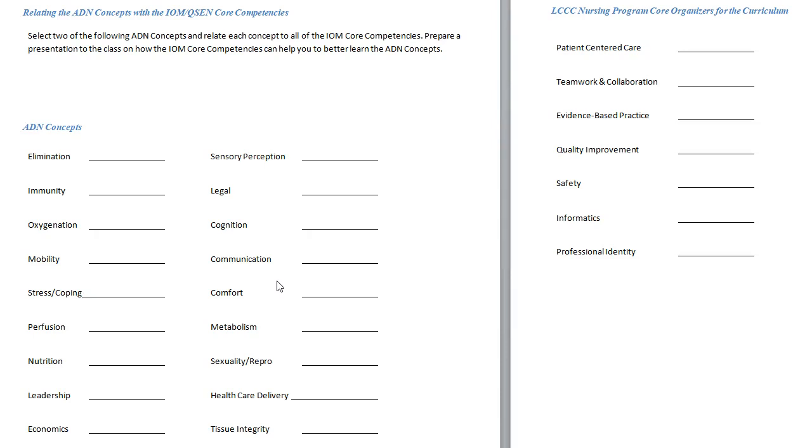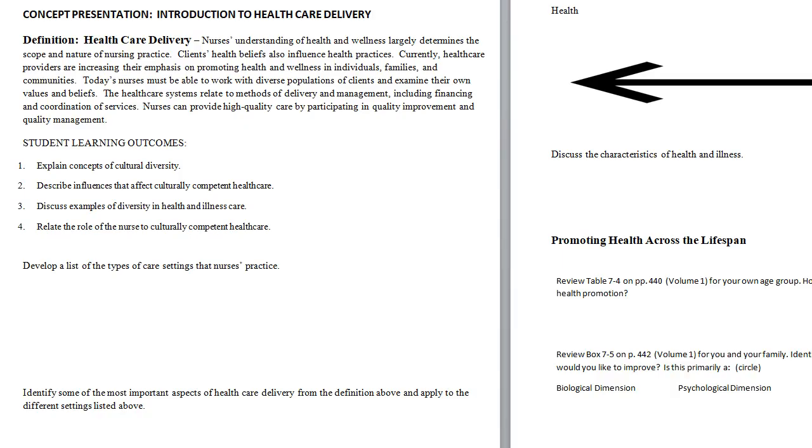So that's kind of what we would have done had we been in class, to kind of see how these IOM core competencies can really help you understand exactly the importance of these ADN concepts. All right, let's just continue with a few of the other activities that we would have normally done had we had class on this given day.